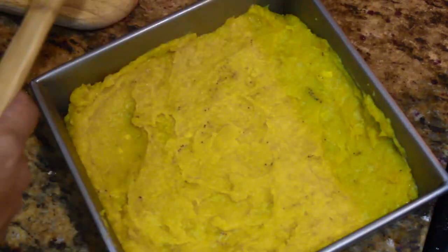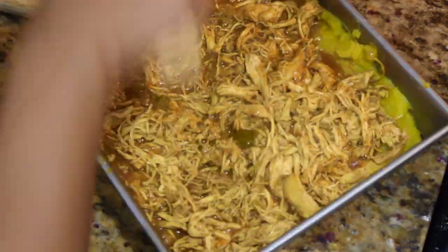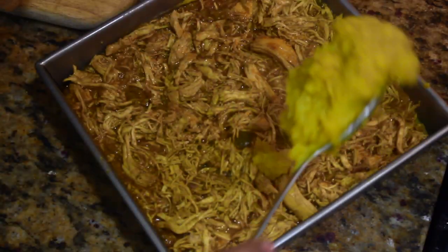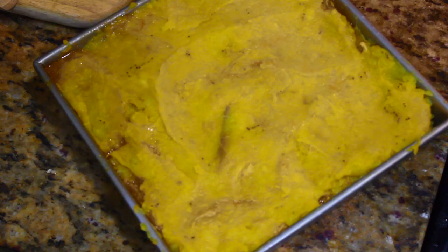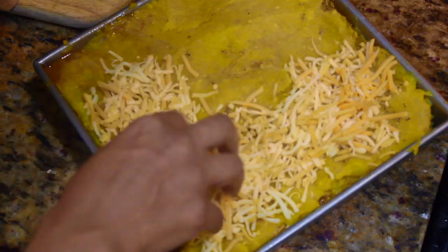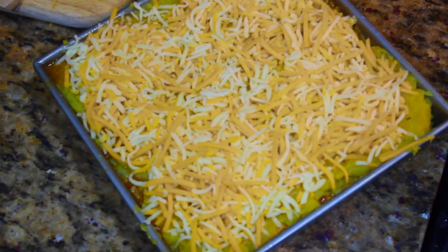And now we're gonna go ahead and add the meat. And now we're gonna add the rest of the plantain. And now I'm just gonna go ahead and sprinkle the cheese on top of it. And I'm gonna pop this in the oven for about 15 minutes or until the cheese is melted.